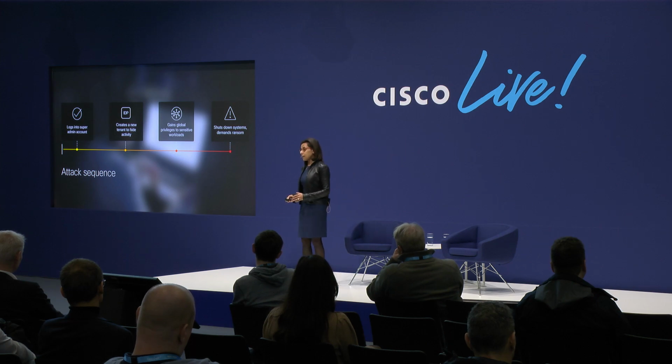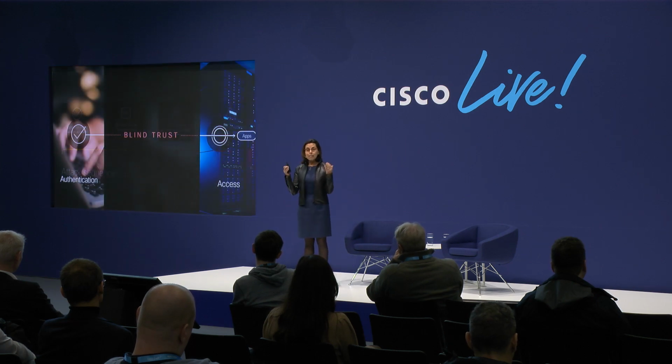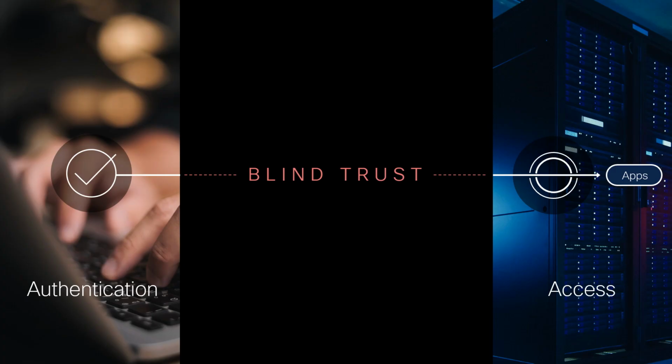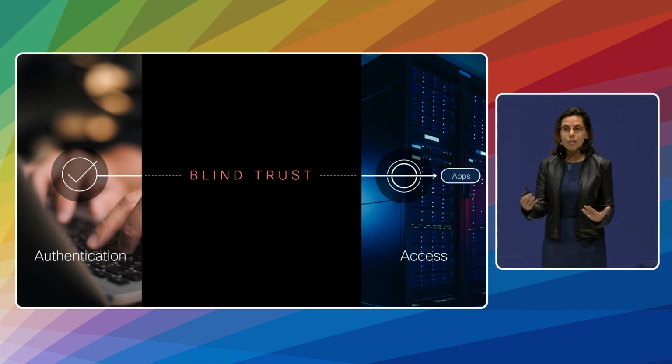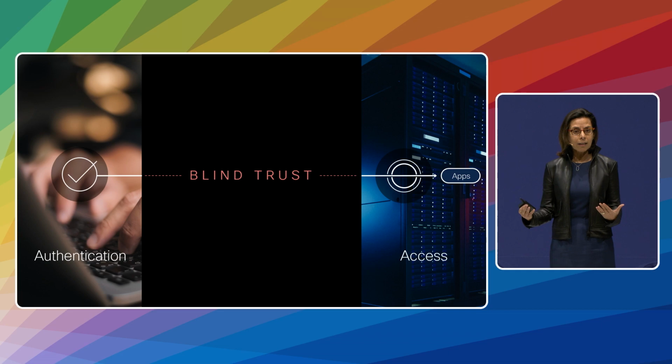Why is this happening today? It's happening because there's blind trust. I authenticate a user, so I establish that this user is Ambika. But now, I have all the access that Ambika has been allowed, but I'm not really looking for any anomalies in Ambika's behavior. So if an attacker authenticates as Ambika, they come in, they can do whatever they like, and if they take pathways that even Ambika normally doesn't take, there's no way to establish that is happening.